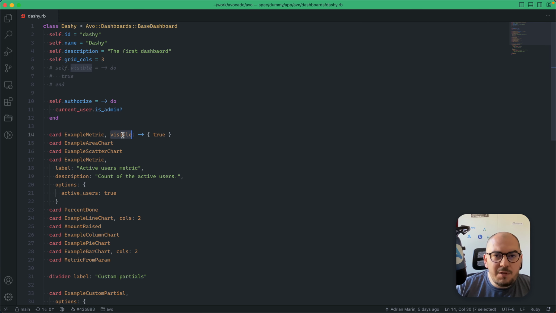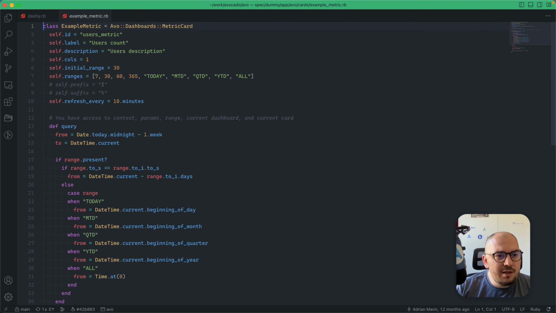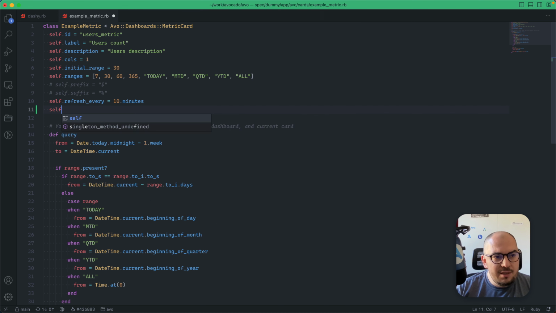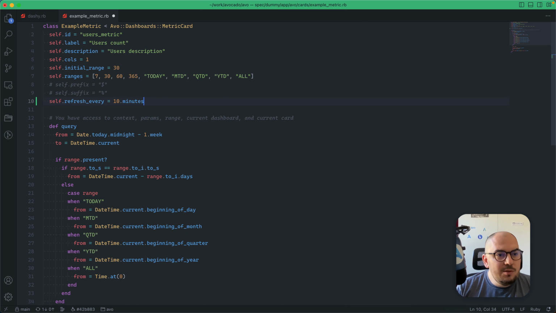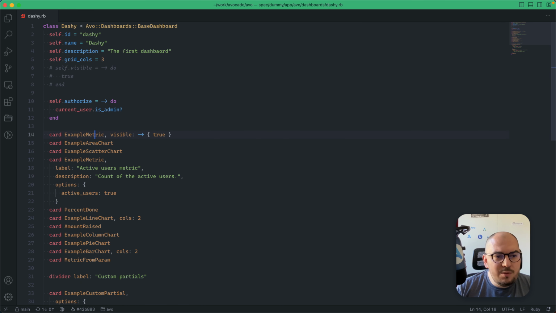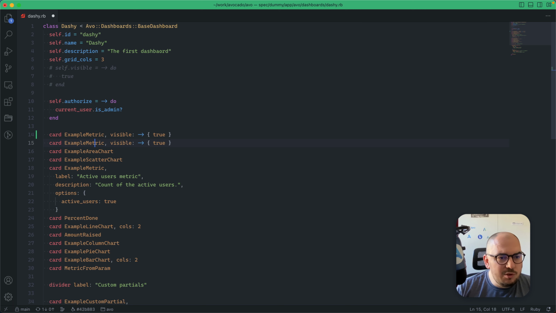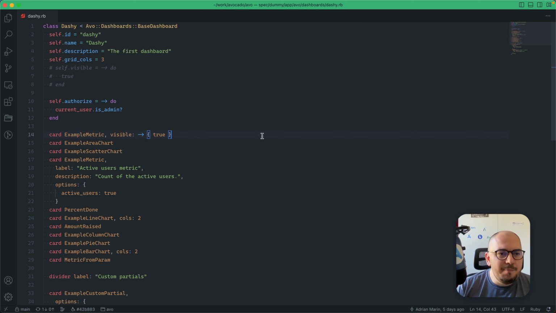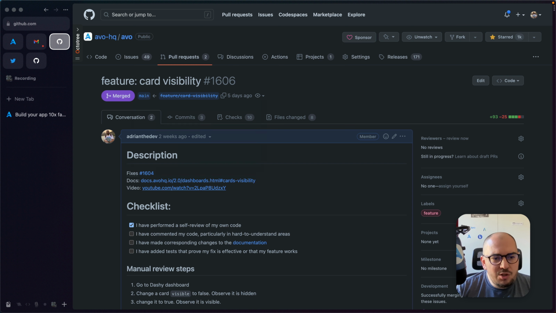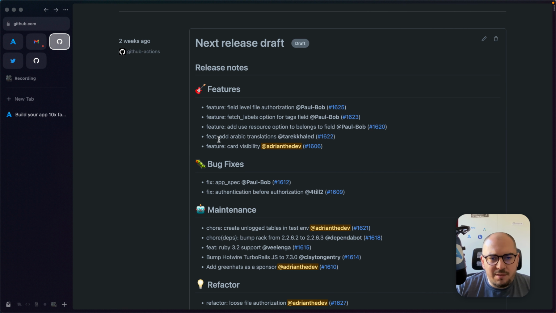So we added this visible block, which you can add to the card on the dashboard, or you can add to the card itself. So you can say self.visible, and this will be a block. So you can say, like, current user is admin or something. So you do your thing there, or you can do it this way if that makes sense. If you want to add multiple metrics and add some options to that, and then you just want to show some of them or hide some of them. So yep, this is what this PR does. You have documentation and a video of me saying more about it.